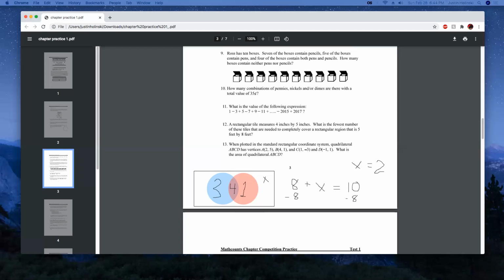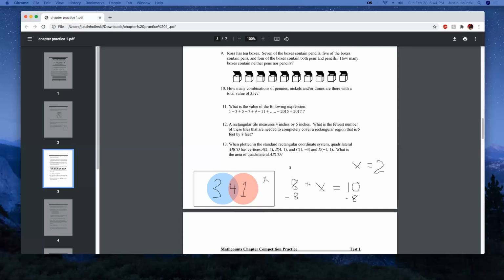There should be, I think, 2 combinations that have 3 dimes, 4 that have 2 dimes, 6 that have 1 dime, and I think 8 that have no dimes. So that would give us a total of 20. I tried to add everything by identifying the 6th one that had 1 dime. Oh, that makes sense. Okay.